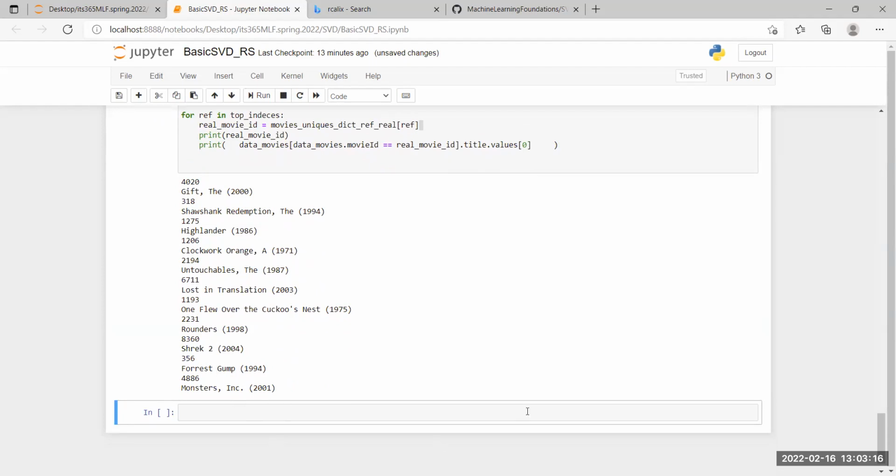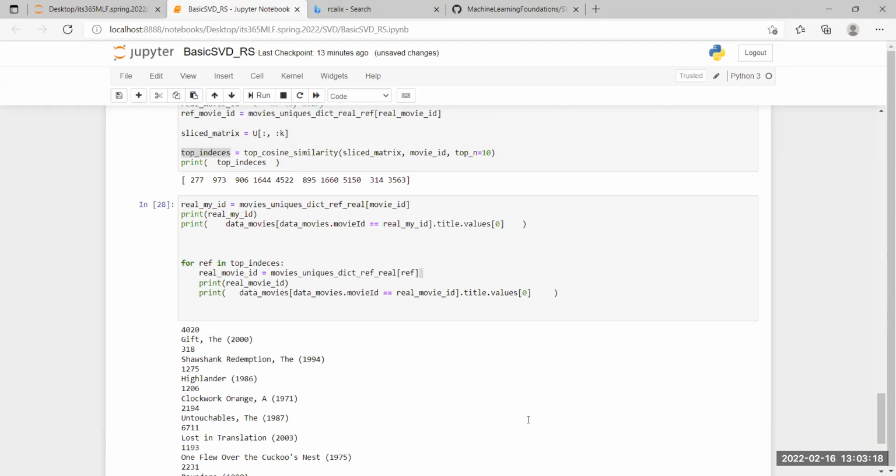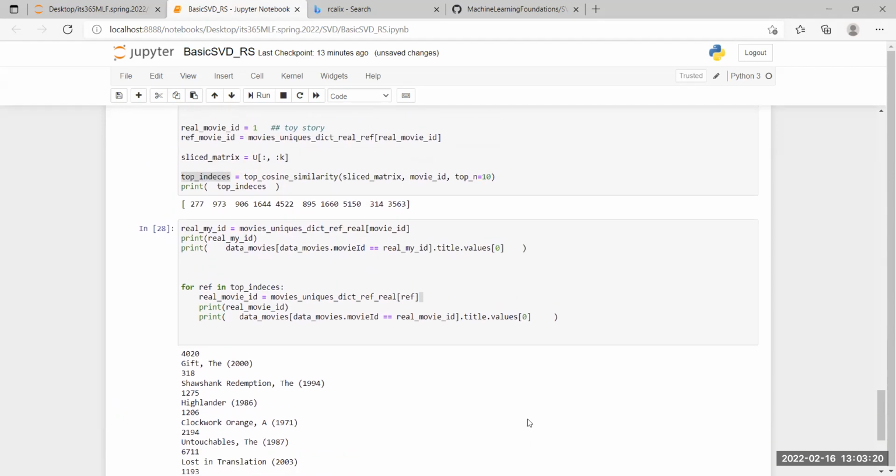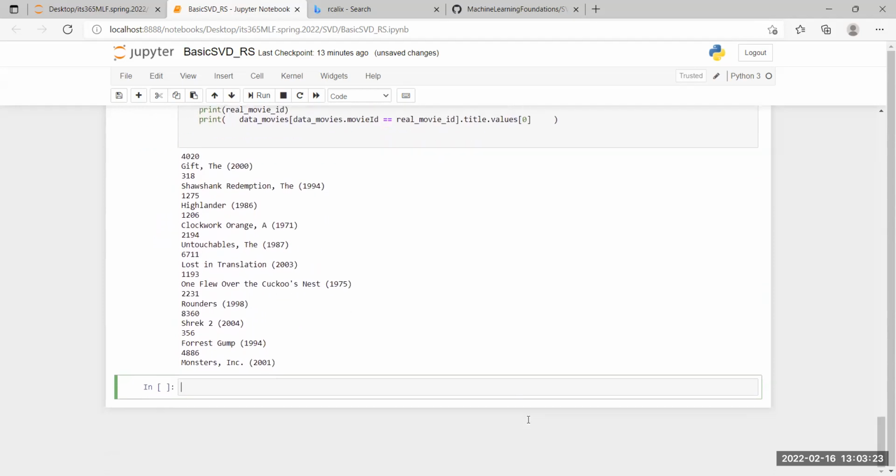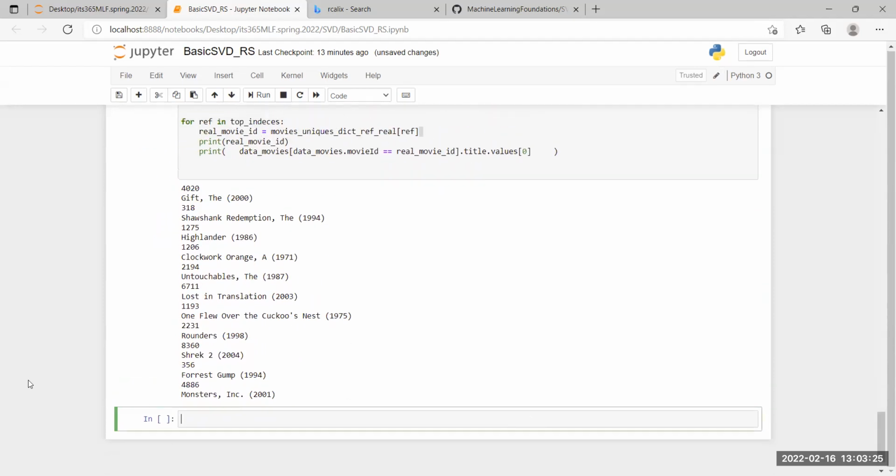What would you guys say? Toy Story, right? Yeah. Monsters, Inc., yes, and Shrek 2, I think, are cartoon movies. But yeah, so that's the idea.